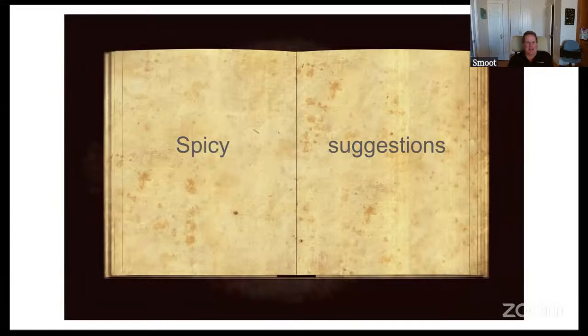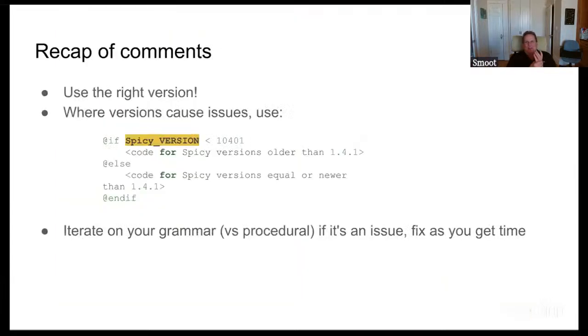What about the Spicy side? I mentioned one already: use the right version. This is a common pattern where it is easier to develop in open source, even if your production is non-open or is a product, like a platform for running Zeek, for example. So align those in advance.